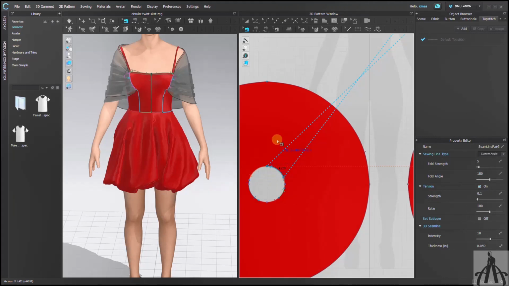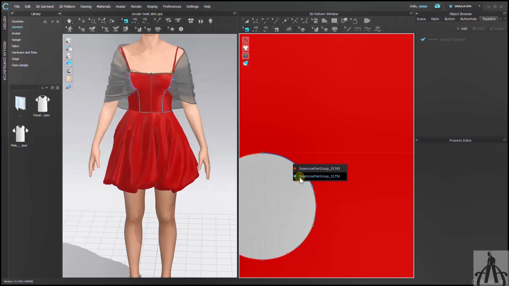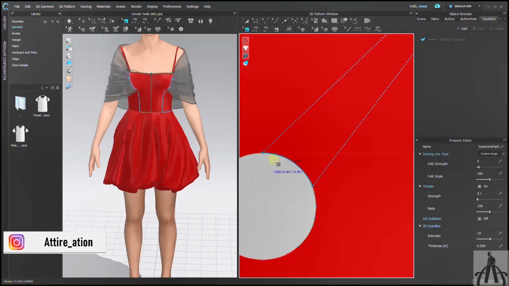You might be thinking it's really simple and all we have to use is the add point or edit tool for this. But when we select the edit tool or any other point tool, our guideline will disappear. Here we already have one point ready, but another point is still missing. For that, you have to use an option from the edit sewing tool called add point to pattern on start or end. By the help of the sewing tool's mark, we can understand that we have a starting point but the ending point is missing. So we will right click over it and select add point to pattern on end.